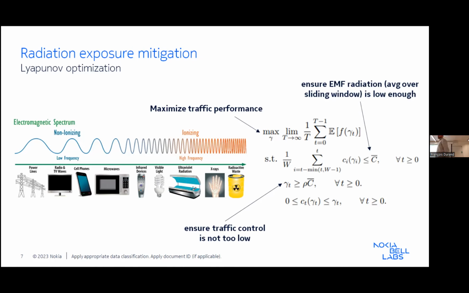But of course, since these are serious things, people want to be overly conservative. But the problem for traffic performance is that if you are overly conservative, then you will suffer on the traffic performance. Especially with narrow beams, and as beams go narrower and narrower, this problem is even more acute in 5G and possibly 6G than in 4G. In 4G, EMF was not even a topic. It started with 5G. Maybe it's worth saying this is not a company problem, it's a government problem, regulatory requirements. Exactly, so they tend to be country specific. For example, in Italy, they're super strict and super conservative.